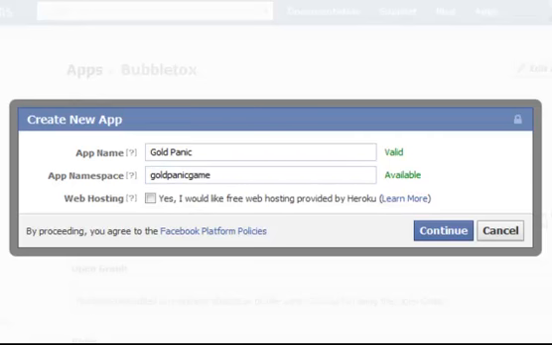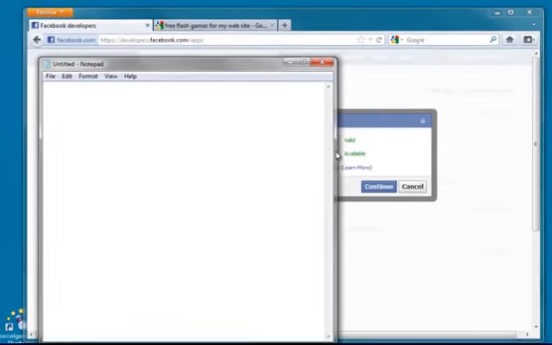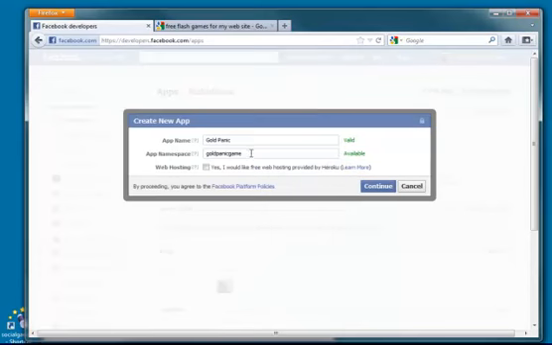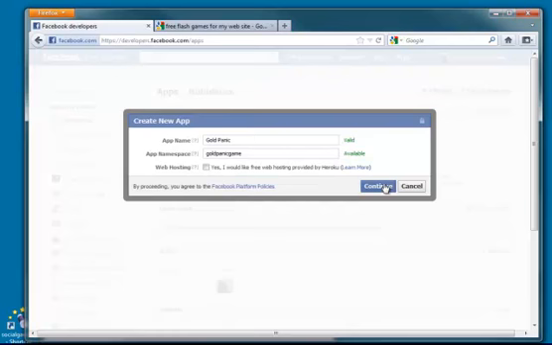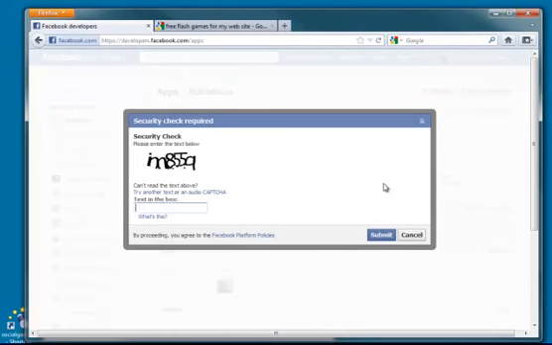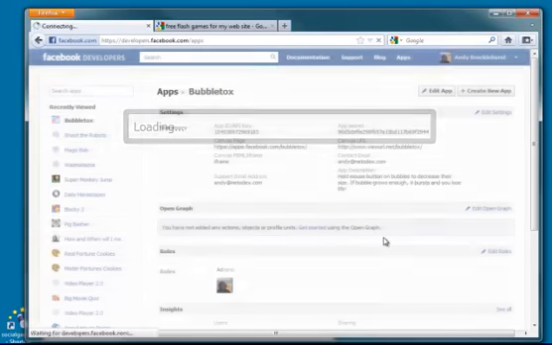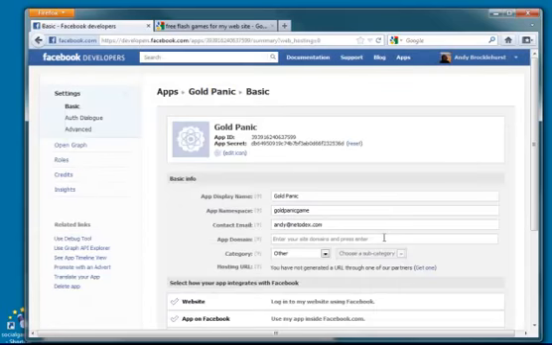The best thing that you can do as you go along for things like this is just keep track of useful bits of information in a notepad file, and then we can just copy and paste those later on as we need to. Okay, just got to go for a security check here. And there we go.